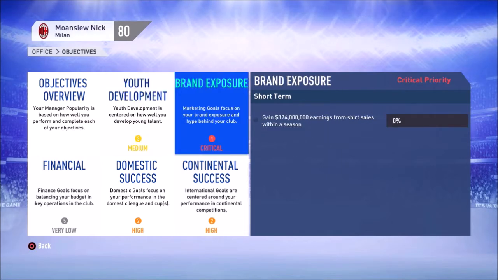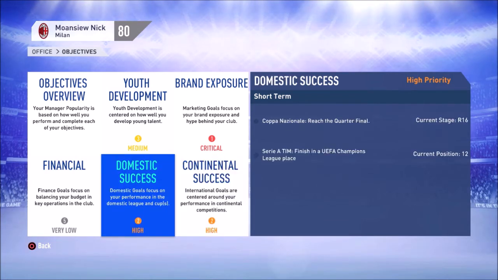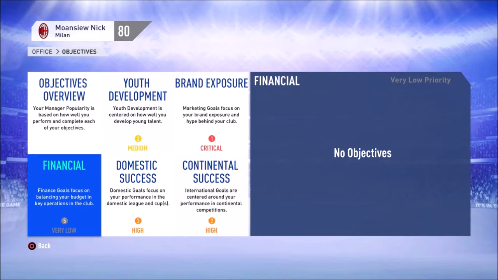The brand exposure is to gain $174 million from shirt sales, which again sorts itself out. The continental success is to win the UEFA Europa League in this first season, and for the domestic success is to reach a quarter-final of the Coppa Nazionale and to finish in a Champions League spot as well. And there's no financial objective here, which is good.